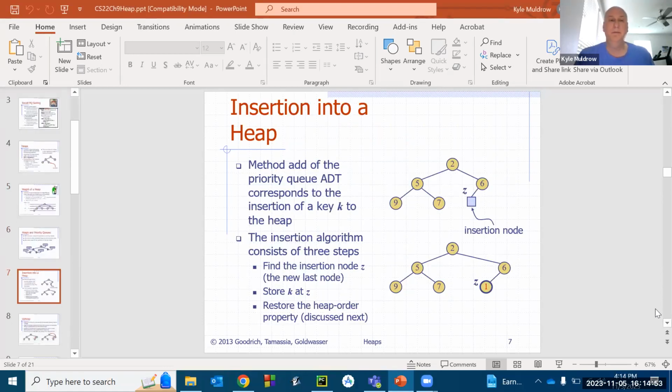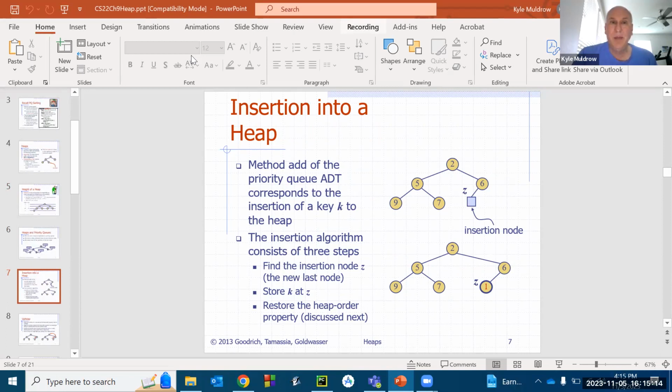Okay, now you can insert a node onto a heap and you can remove a node from a heap. This video will show how to insert a node onto a heap. Removing a node from a heap will be in part 2 video for heaps.